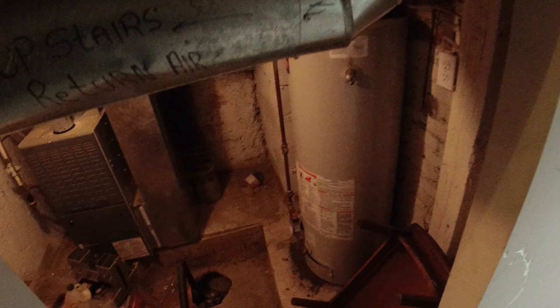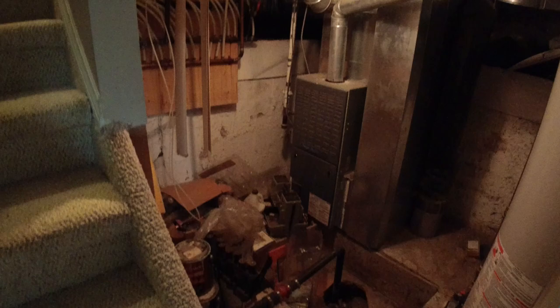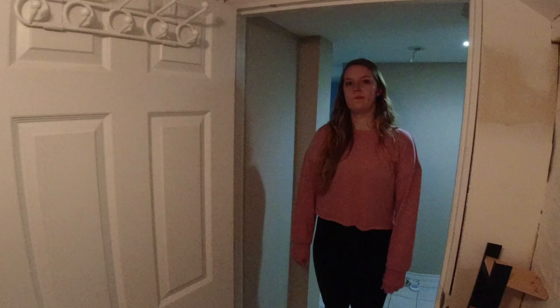So this is pretty different. When you walk down the stairs, you have a hot water tank and the furnace, and that is the only access — yeah, that tiny little hole. Quite the pain in the butt. Very different, but I'm sure it's like this for a reason. It's also kind of like a junk room — they just put a bunch of stuff in here. But it looks like it's all been upgraded — the HVAC and so on. They definitely put money into this house, you can tell.